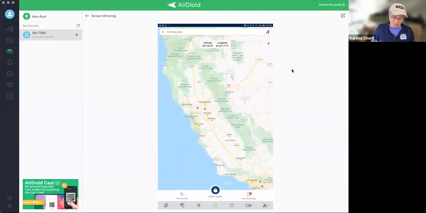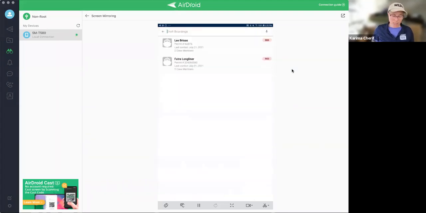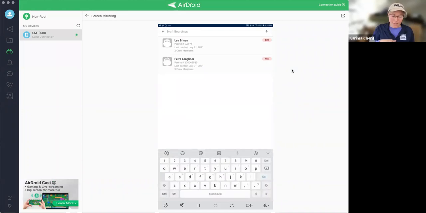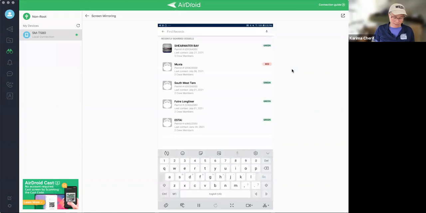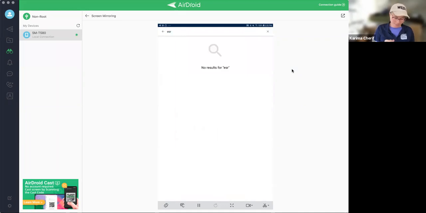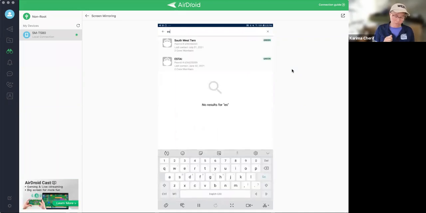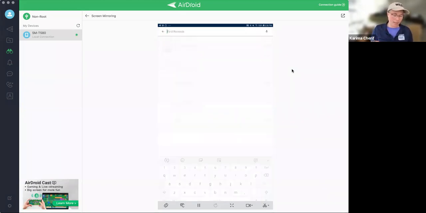And at the bottom of the screen, we have the draft boarding. You can save up to 10 draft boardings at a time. At this point, I have 2 here that I still need to complete and submit those records. In the bottom left-hand corner, this is where I can enter in the name of a vessel that I am looking to board. And there's the vessel that I was interested in boarding. I can take a look at their violations.